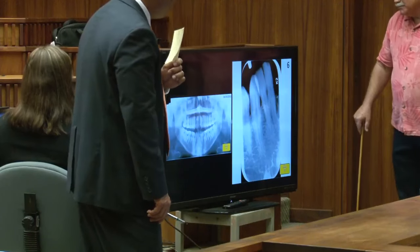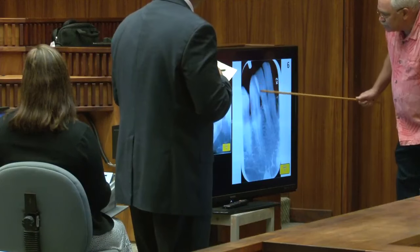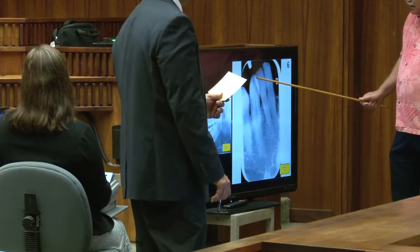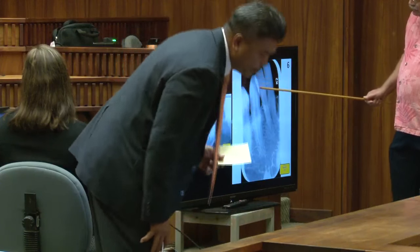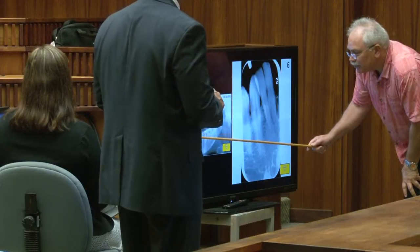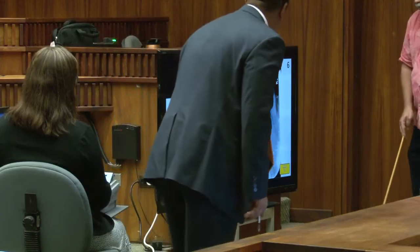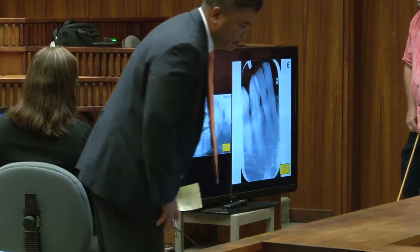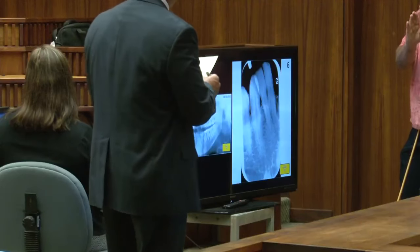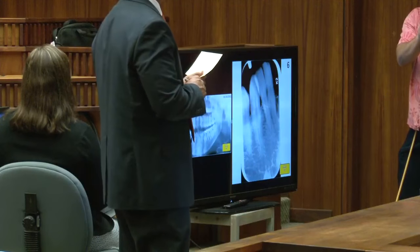This isn't super remarkable, but the only thing I'd point out is, you see these two are overlapping. This is 27 and 26. They have a little overlap. Okay. And that's in State's Exhibit 315. And you can see the same overlap here. And you're pointing to the middle of the bottom teeth in State's Exhibit 308. 27, 26. So when they overlap, it's twice as thick and it gets a little whiter instead of grayer.